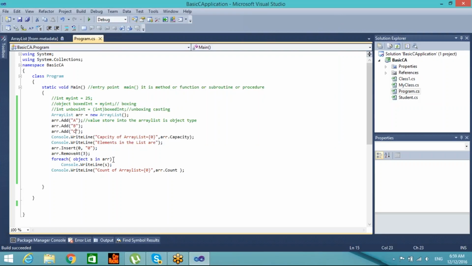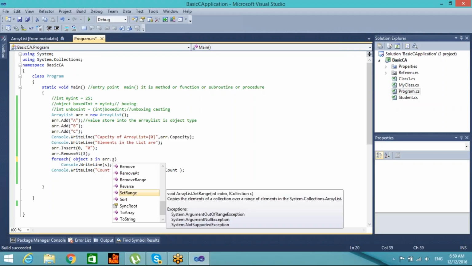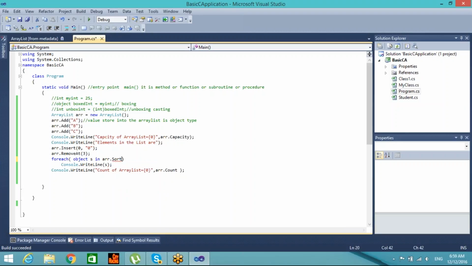So even we can use the sort also. So array.sort is nothing but sorting the elements.